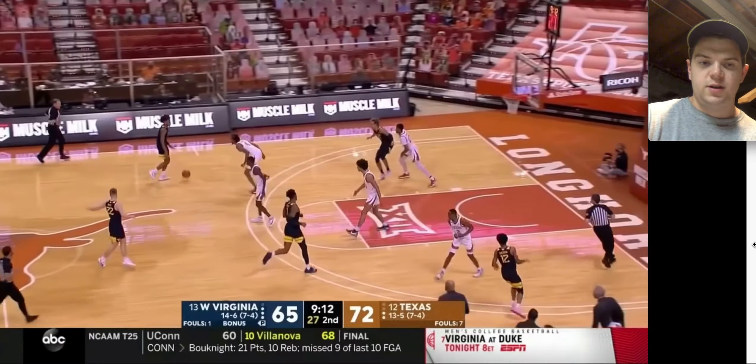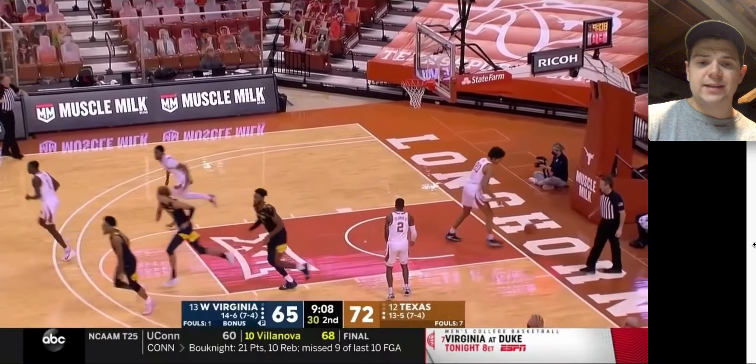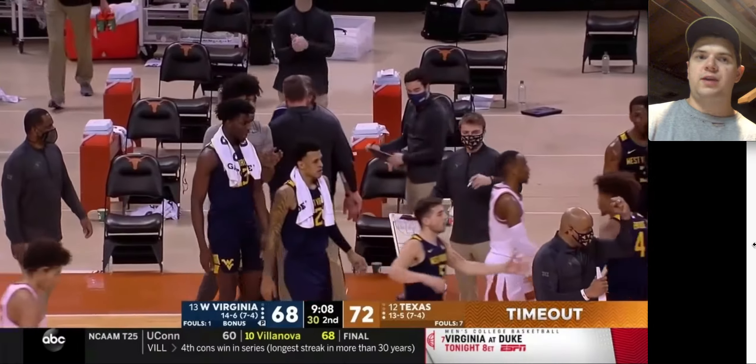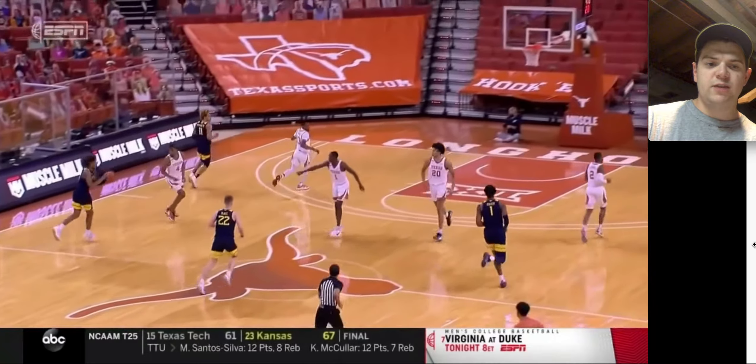Right here, we're going to see the pull-up three-pointer — and he's just kind of starting to hunt his shot. He gets good elevation on that shot. The pull-up jump shot, whenever he shot it, I swore it was going in — he has such a smooth game in that regard. He can rise and fire, gets good elevation. We'll see it right here in the replay.